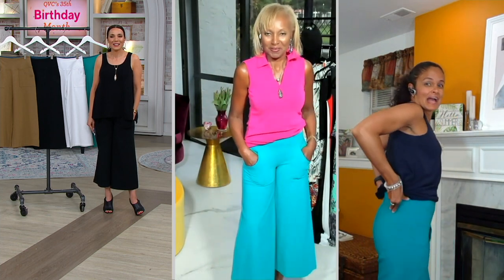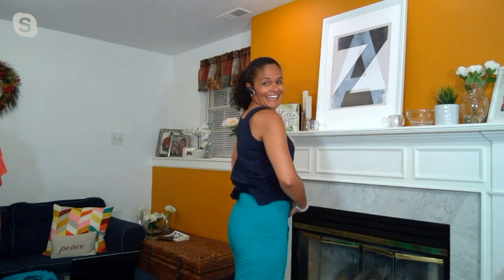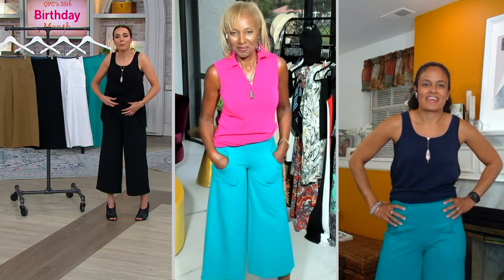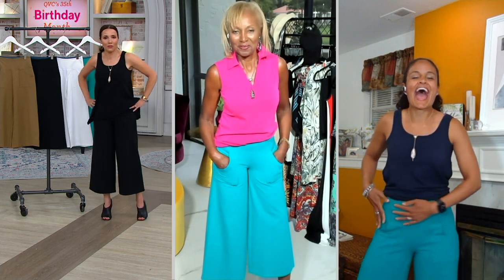I always say I have a fanny pack and a backpack — like the flank area — and it truly smooths out. Thank you, Renee, because I don't look like I've had four kids, which is fabulous. I love it because I see the results of the Bluetech, but I don't actually feel it. You're not feeling compressed — you see this airbrushed, filtered, smoothed-out effect when you put it on.